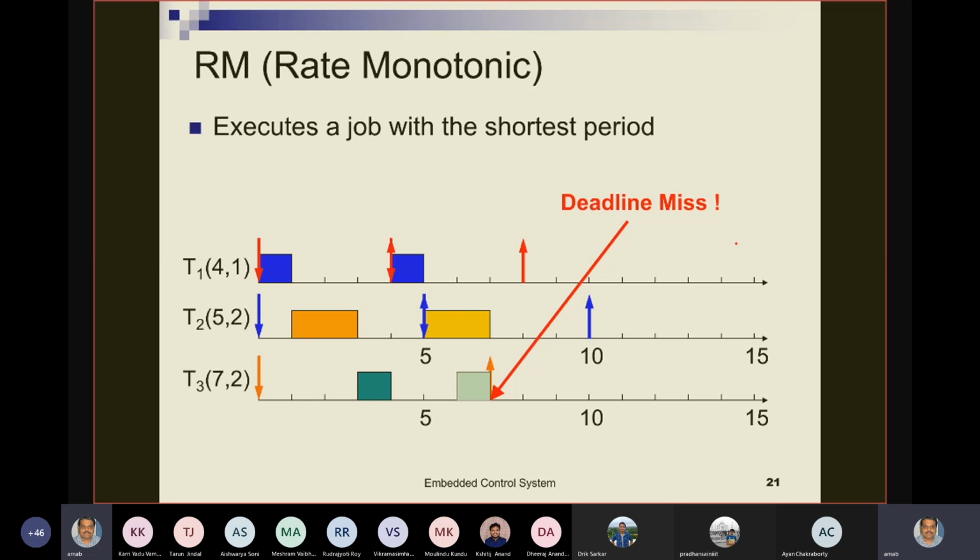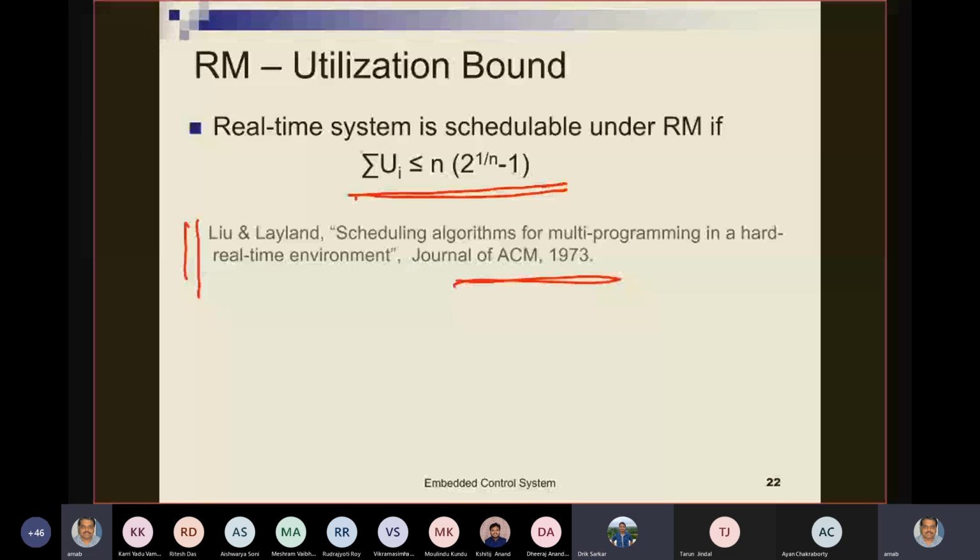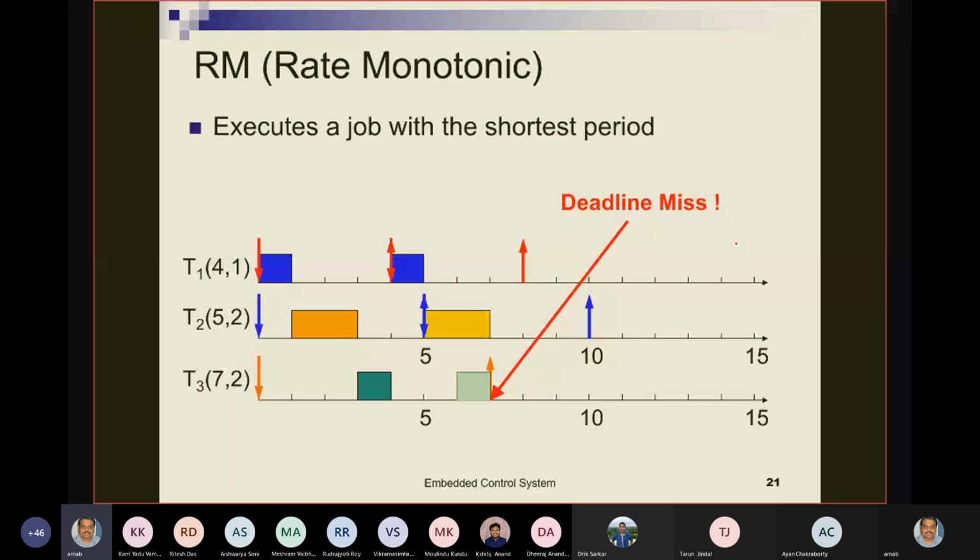But this algorithm is still used because it has a nice property with respect to the algorithm that you are trying to point out. I will come to that next and compare these two algorithms. And why rate monotonic is still used, I will also tell you. So let's just give me some time. I will discuss the next algorithm. Is that okay? Did you get the point? Yes, sir.